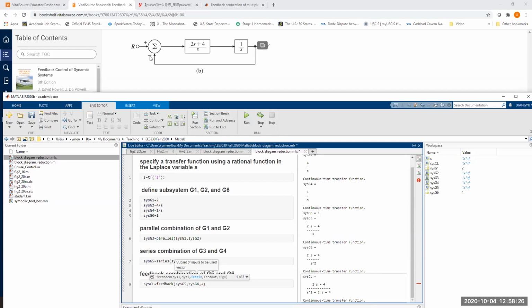For negative feedback, we can use a minus sign here, but by default, if you don't specify the feedback connection, the two systems are connected in negative feedback setting.